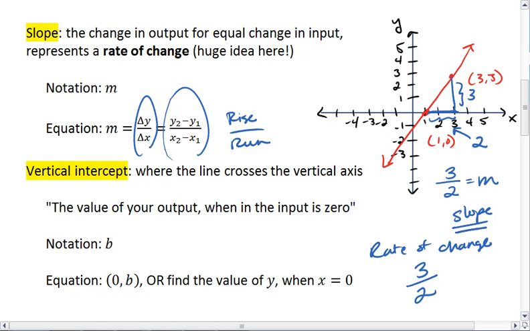If slope makes sense to you, let's move on to vertical intercept. If not, take a moment, re-watch this video, make sure that slope makes sense, especially the idea of a rate of change. It's how quickly our y value or output is changing for every equal increment change in our x value or input.